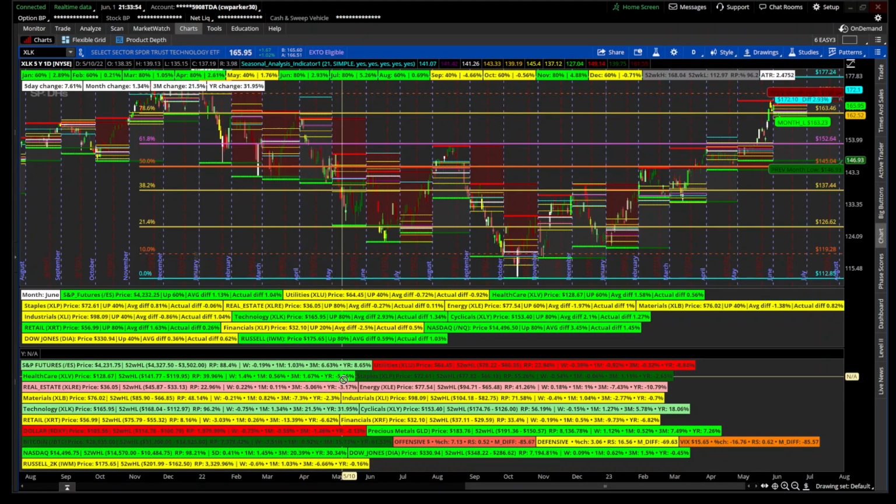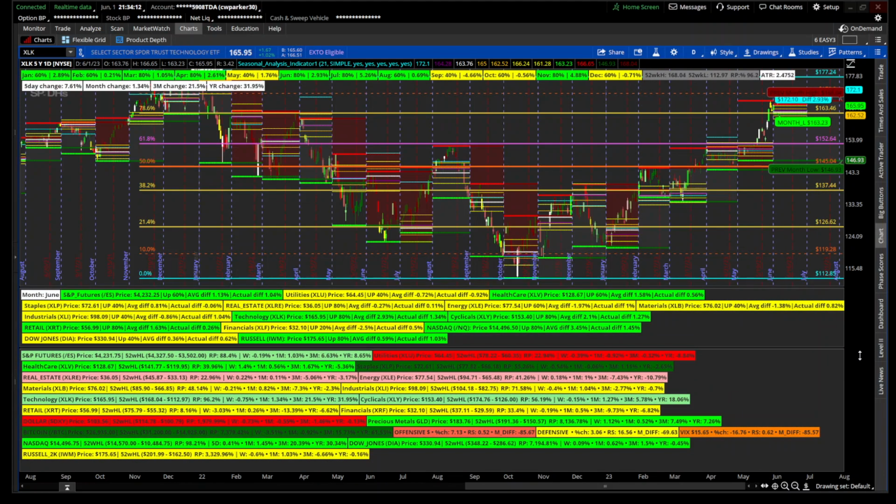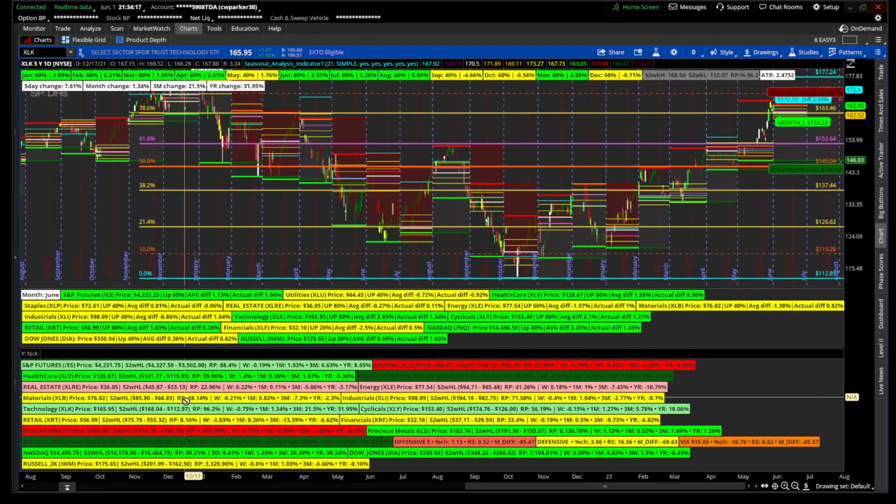I may go in there and add in the feature whether it's up for the year or not. But, and you see utilities is pouring out red. And anything that's yellow is usually because its week is down and its 3-month is down, but its month is up. So this just gives you some sort of identification where you go look. If you notice any of these sectors are green, for the most part, or red if you want to go short.